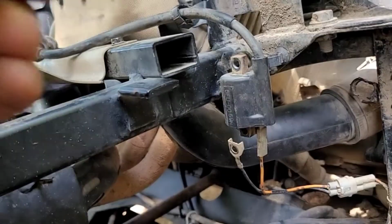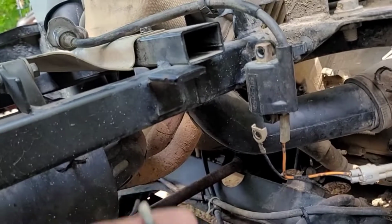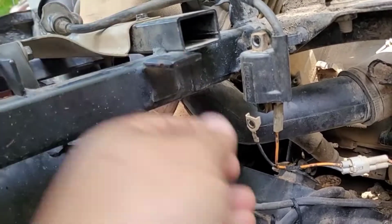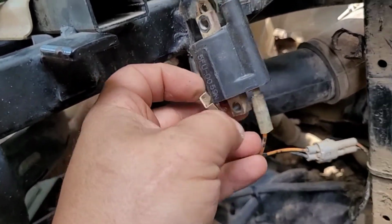Now I can tell that this thing's already been messed with because I don't see Yamaha using two different length bolts. Notice the one's got a smooth section of shank on it and the other one does not. That being said, you'll want to take a look at that. See how clean and shiny that is? You want it to be like that.